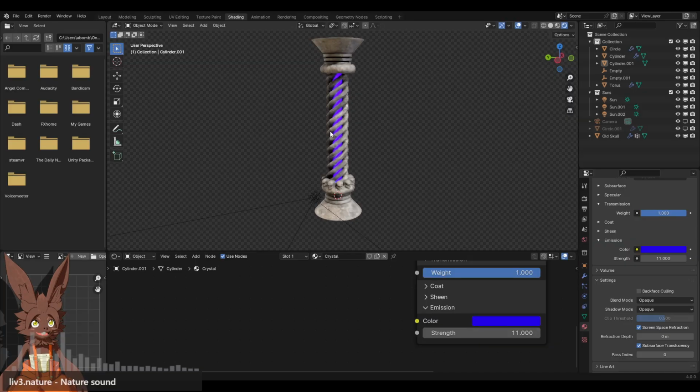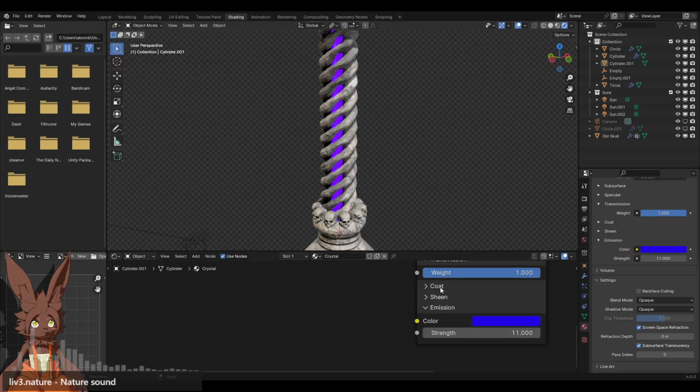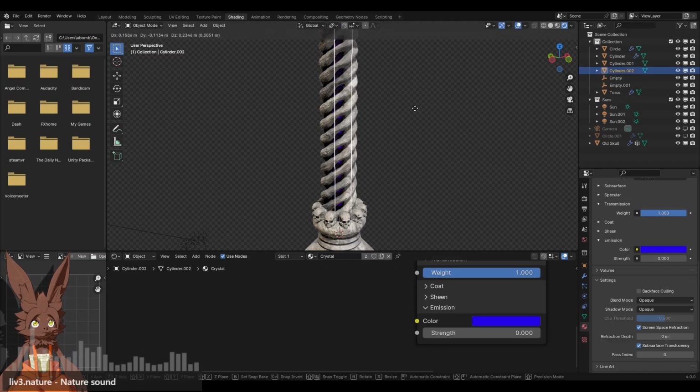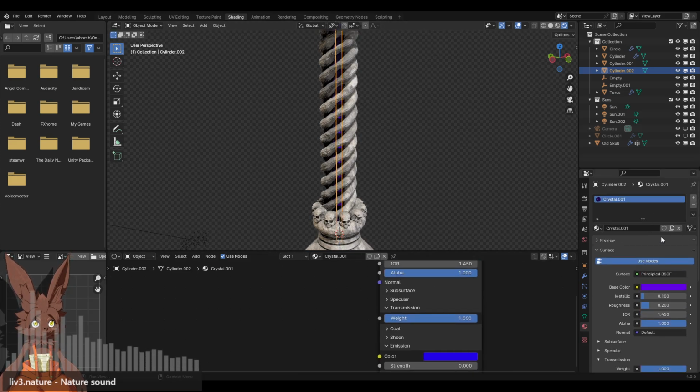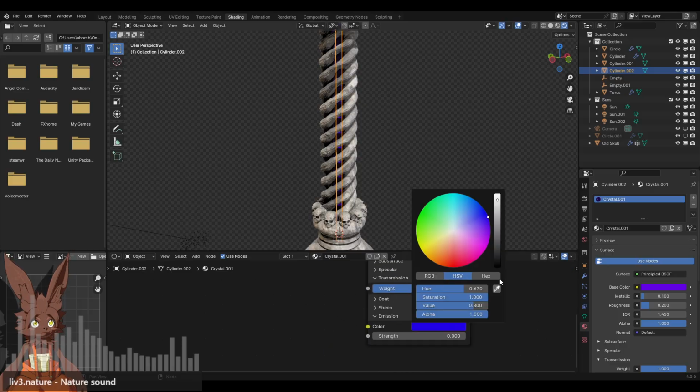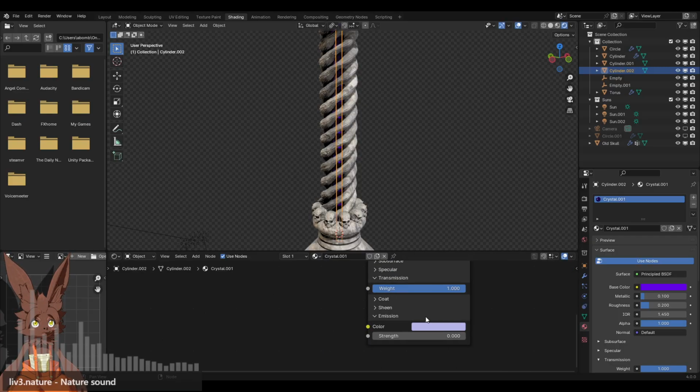Right? It's just glowing, which we kind of don't want. And what we could do is not have that and do what we did yesterday, duplicate this and put it inside that object, and then have that be right.